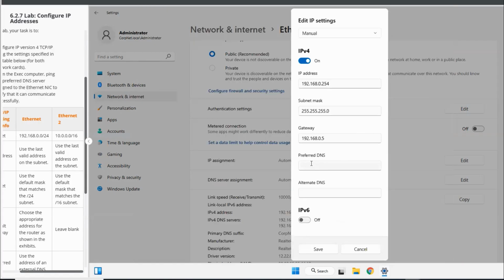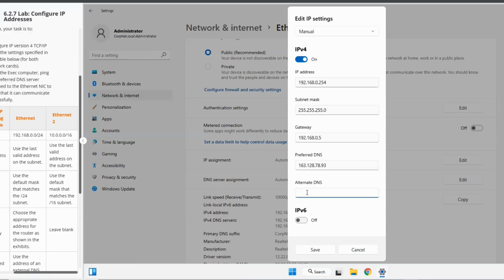Okay, so in order to get that, we have to type in 163.128.78.93. So that is the preferred DNS that we want to go for.